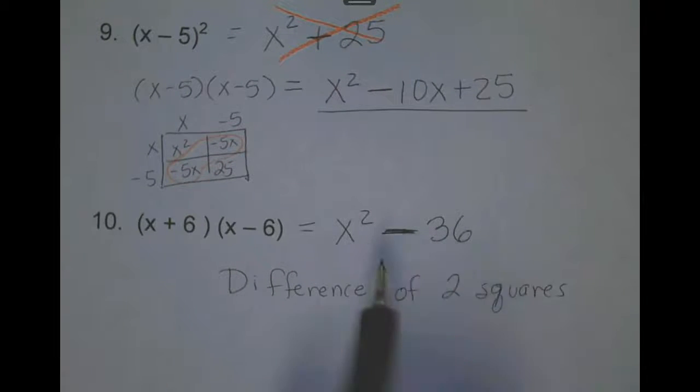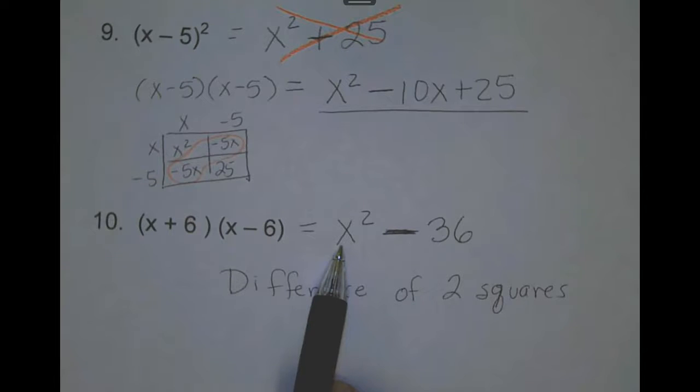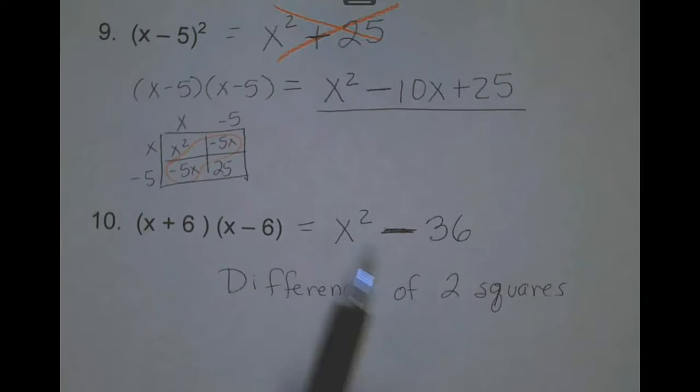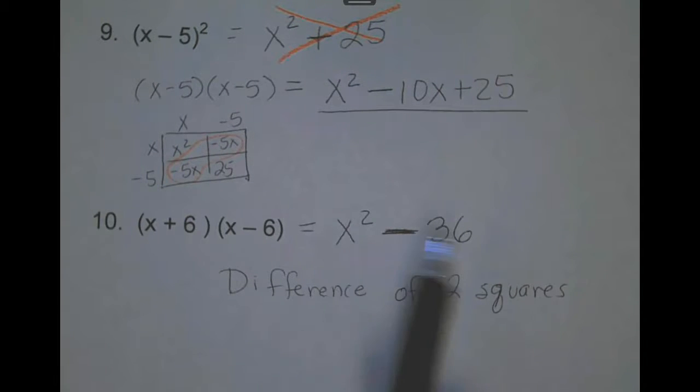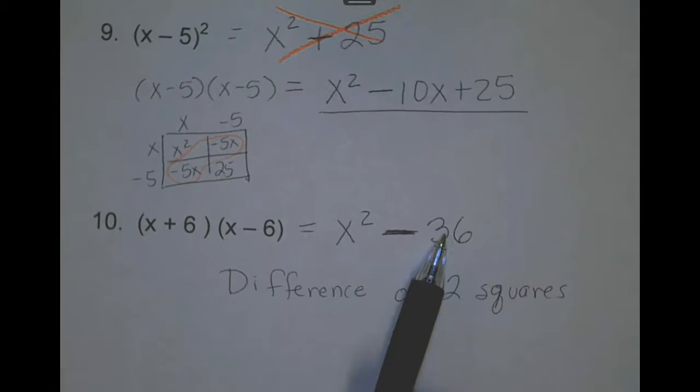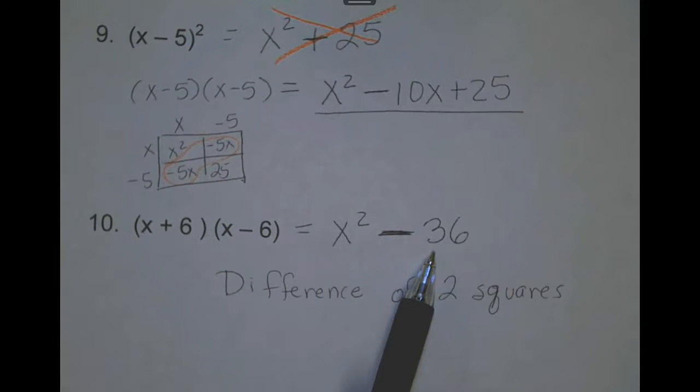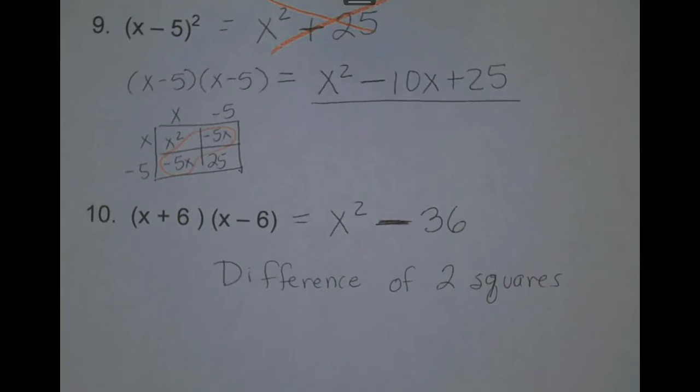Subtract. Well, you can see that the x is squared, but this two squares means this is a square and that's a square. Do you know that 36 is called a perfect square number? Do you know why it's called a perfect square number? What is the square root of 36? 6. If you take the square root of a number and the answer is a whole number, it is a perfect square number. We will be working on this pattern more next week.